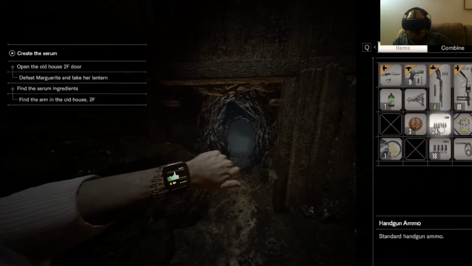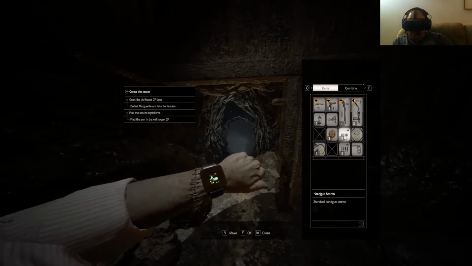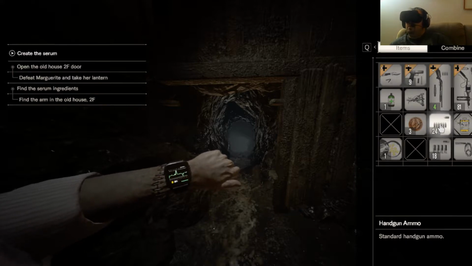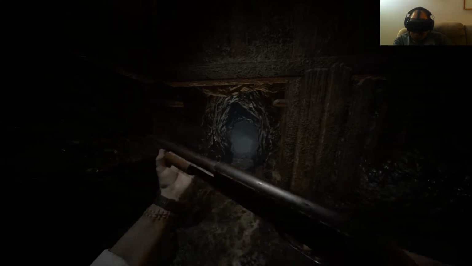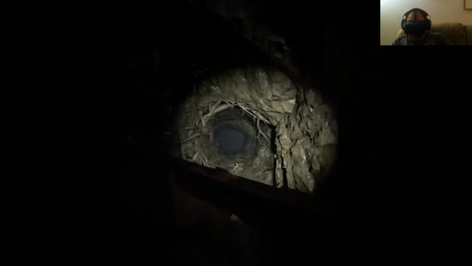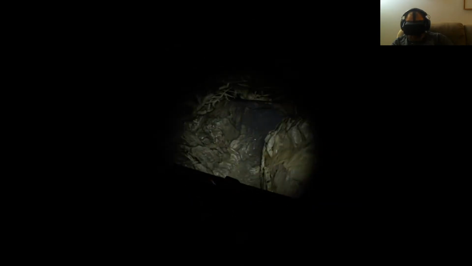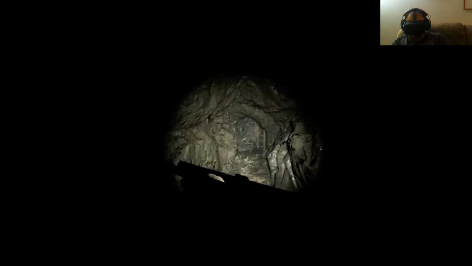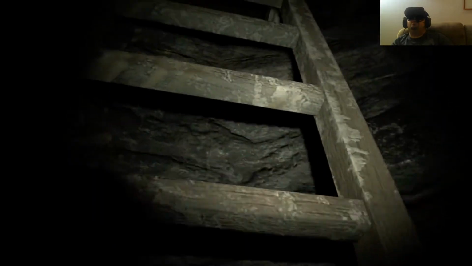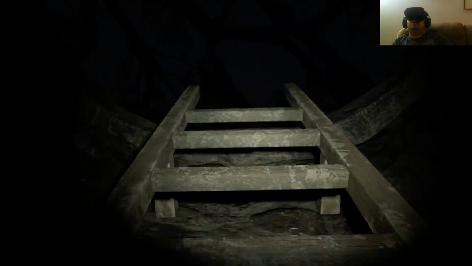Alright, let's just, you know, I'm just going to take my, oh, come on, dude, what the fuck, I've lost control. Alright, I am going to take a chance and not save it and just go down here. I got a shotgun. If she tries to fuck with me, I'm going to put a bullet in her noggin. Put a bullet in your noggin if you try to fuck with me. What's this? Careful. Careful, man.